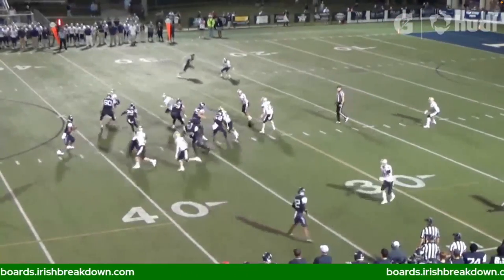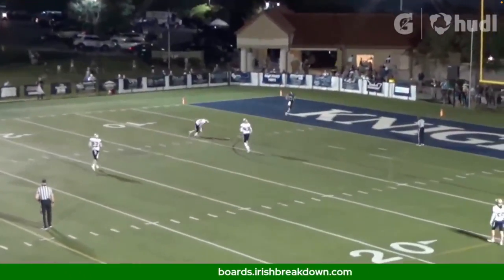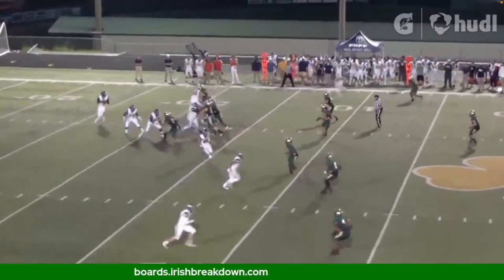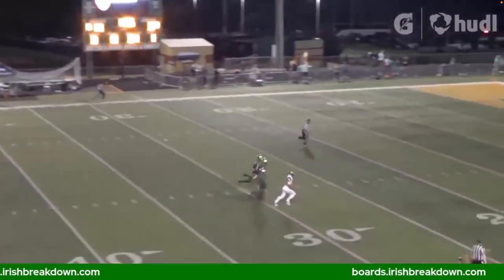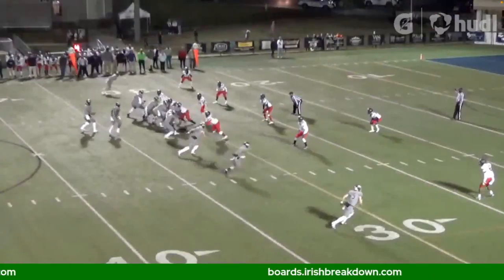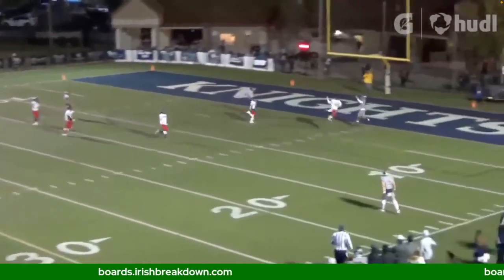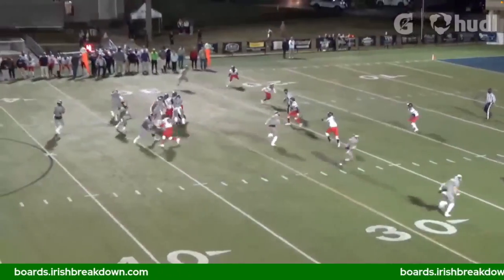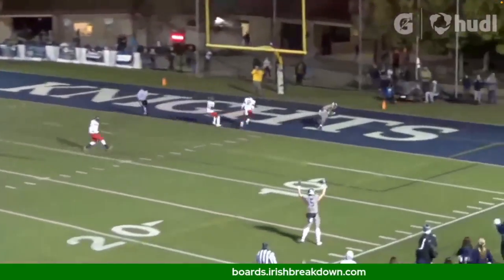And hats off to this coaching staff at his high school, because he has some of the cleaner mechanics that I've seen of any 2023 quarterback. He really stays composed. He stays aligned. And his lower body is what really does most of the work for him. Right. Yep. There's an ease to this kid. His motion is cleaner at the same stage, but he kind of reminds me a bit of Jalen Hurts, where it seems like nothing bothers him.